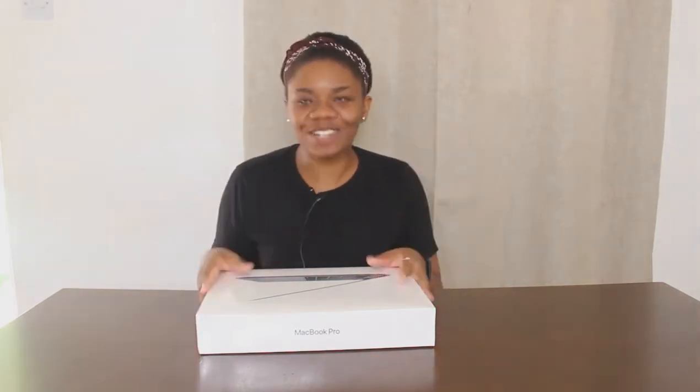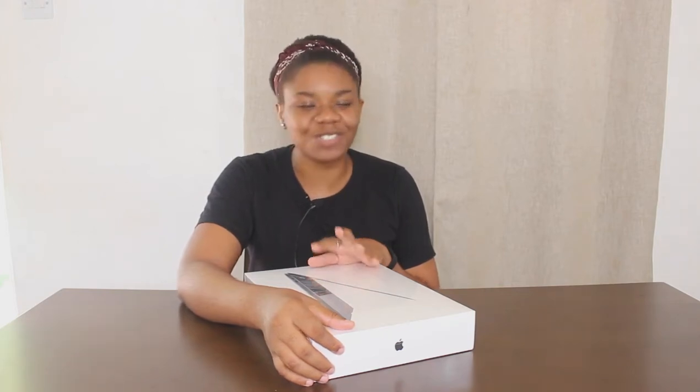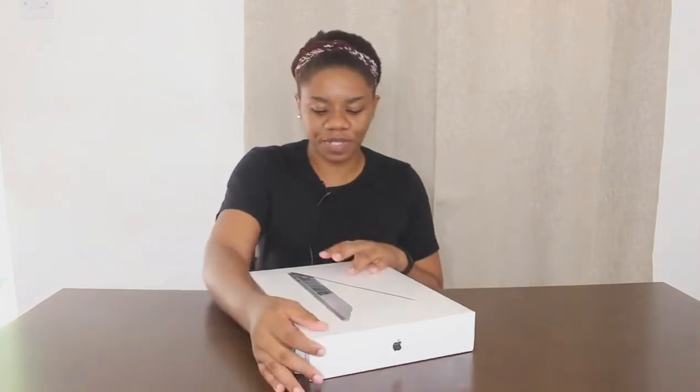I got this from Swapper, and Swapper does not ship internationally, but it does ship to the US, so I shipped it to a US mailbox and it finally got here. It took about like a week or two, but anyway, I digress. So I'm so excited I get to unbox it. This is the first time I'll ever be unboxing anything Apple new. I usually get my things fairly used because it's slightly cheaper.